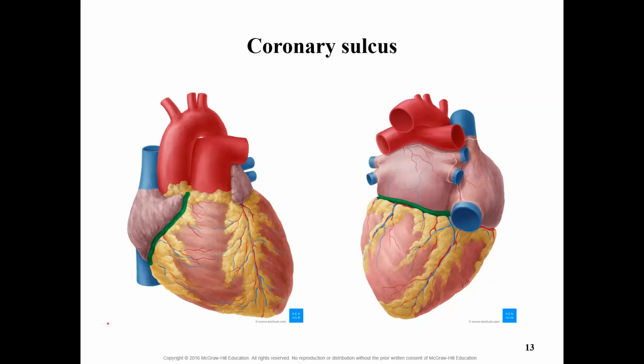You need to know that although we have blood in the chambers of our heart, this blood cannot penetrate to the wall of the heart. And we need some blood vessels which come to the wall of the heart and nourish the cardiac muscle cells. These blood vessels are called coronary arteries and coronary veins. In the coronary sulcus, we have some of these coronary arteries and veins, and they are protected by adipose tissue which covers these blood vessels. So this green line represents coronary sulcus.